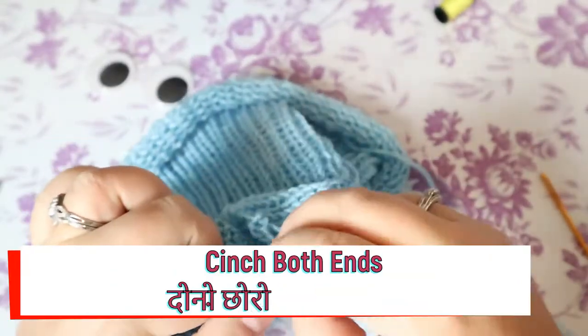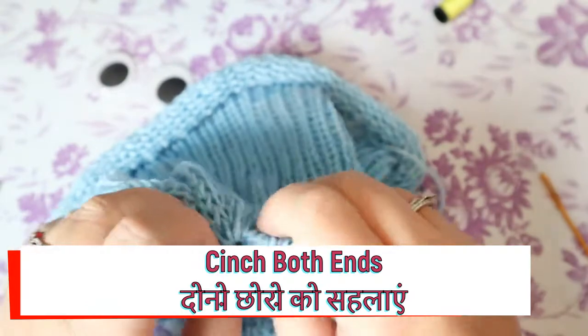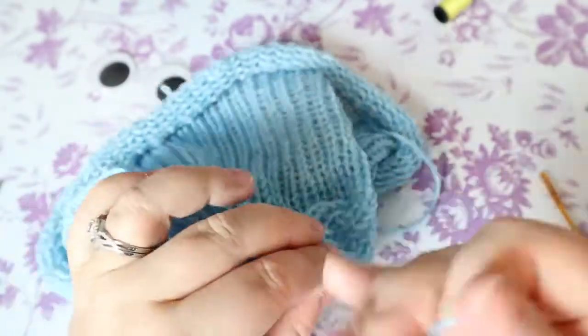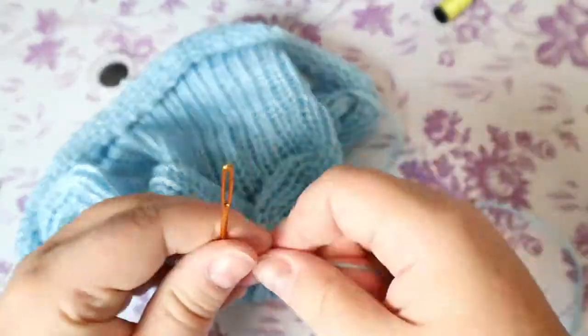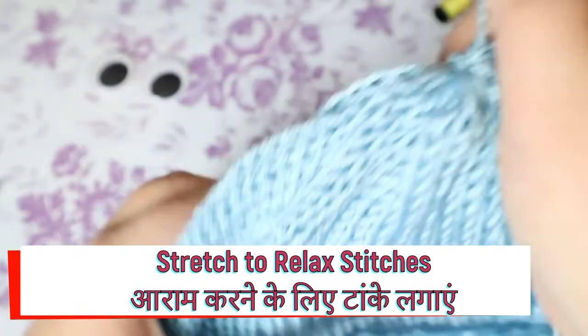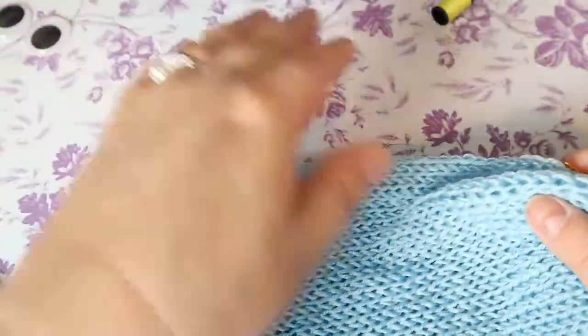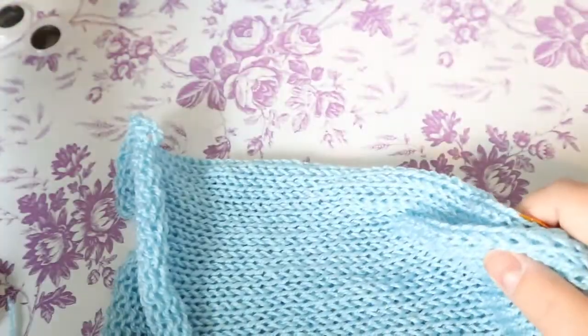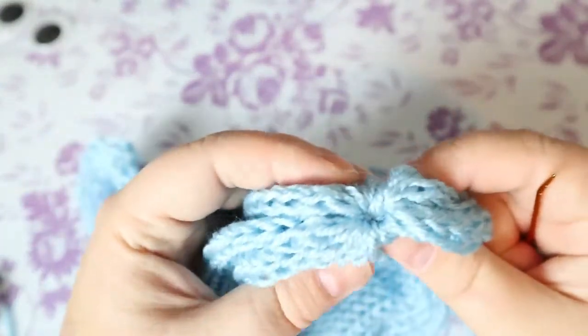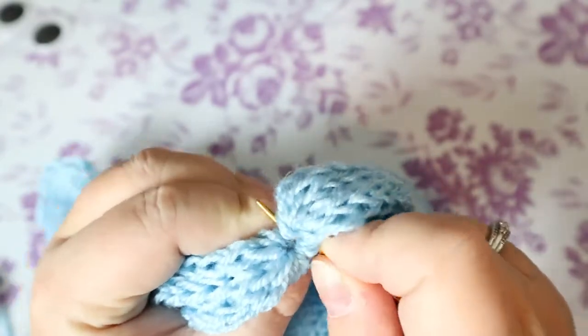As far as the sewing goes and the cinching and everything, we're doing them all exactly the same way. So pull it closed. Now you can stretch your work out. Don't forget the most important part. Stretch, stretch, stretch. Stretch your work out. Move my thread. So pull your middle closed. We're going to come across and we're going to make a knot.